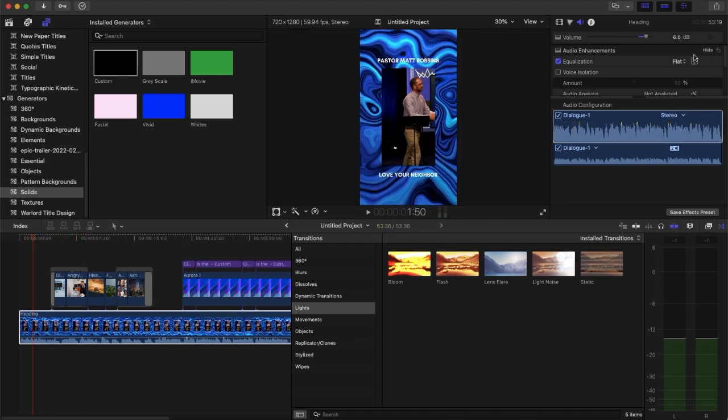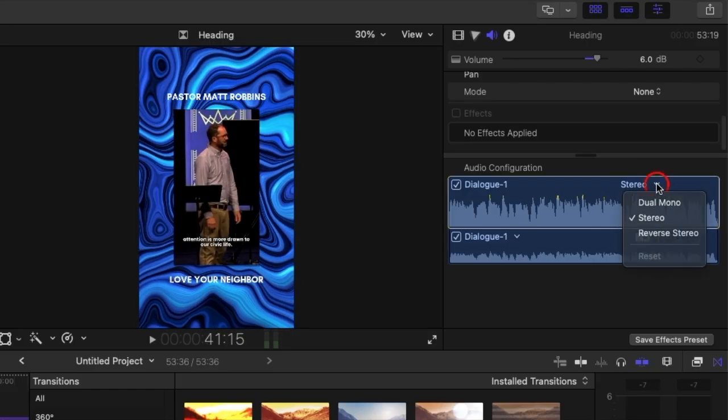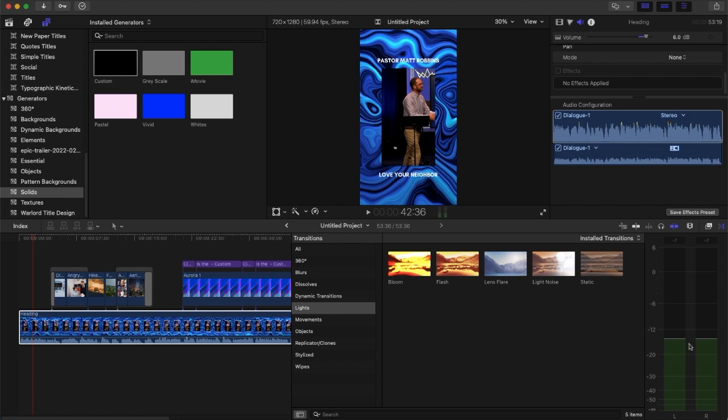If you want to check out if it's a one-sided speaker, you can. Here on the bar it shows that both speakers are working, but sometimes maybe it's just mono and it's just on one side. If you want to do both sides, just make sure to do dual mono. Again, this is all optional. You don't have to do any of this, but this just makes sure that your volume's good.